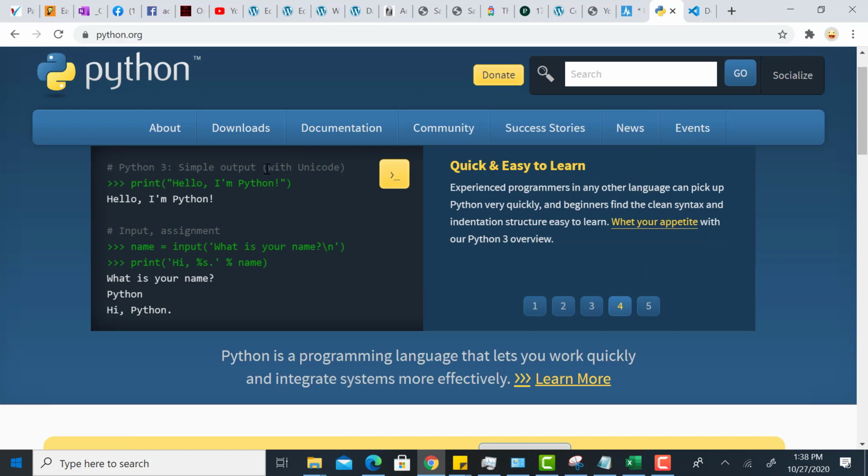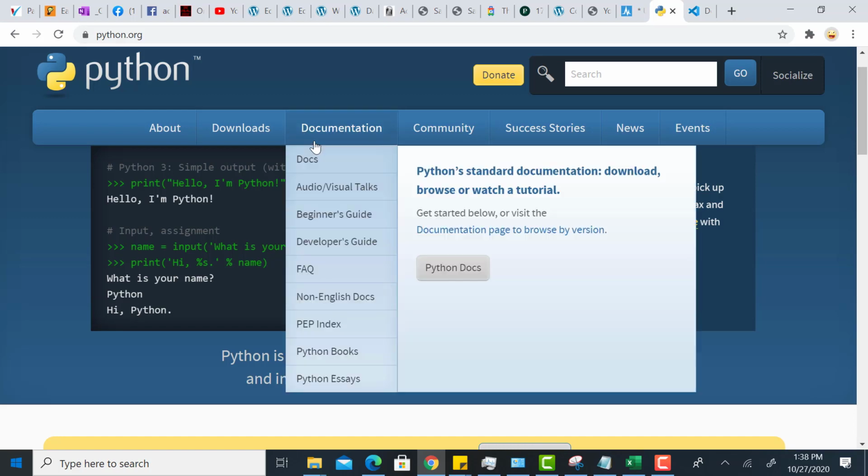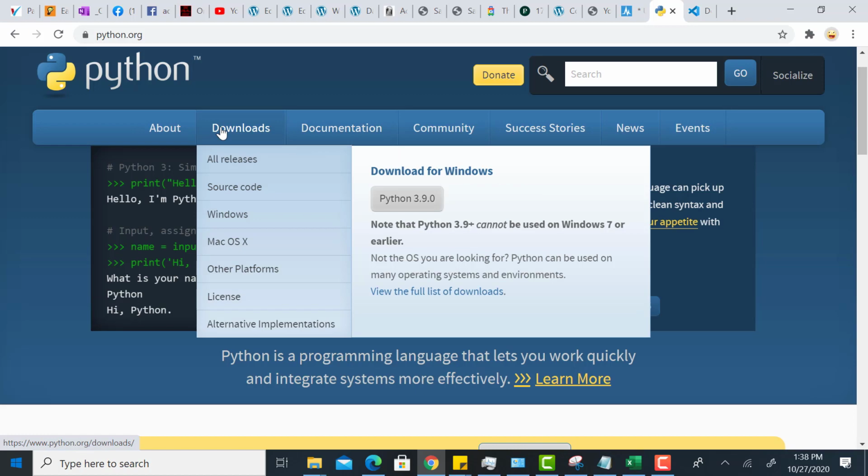So let's get started. There are different versions of Python. I started with 2.7, I believe. At least that's when I started. But as of today, we'll be downloading 3.9. So a lot has been happening. The code has been evolving and improving over time. So let me just hit that button.